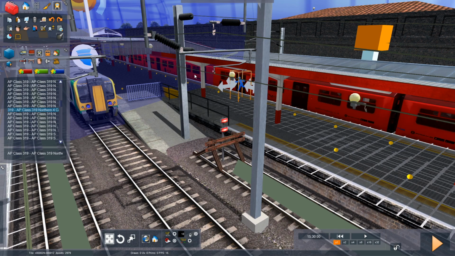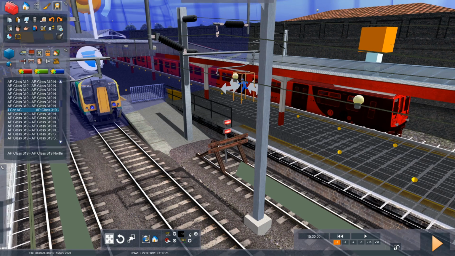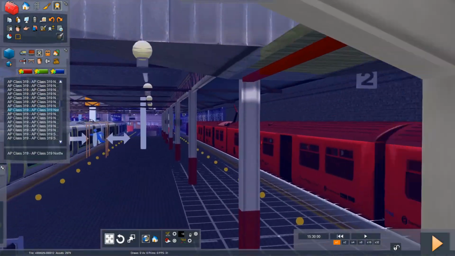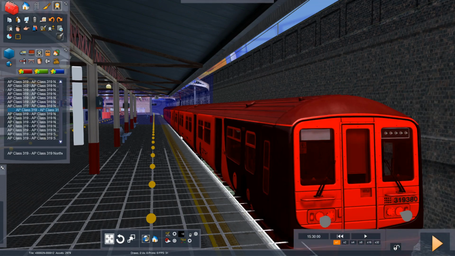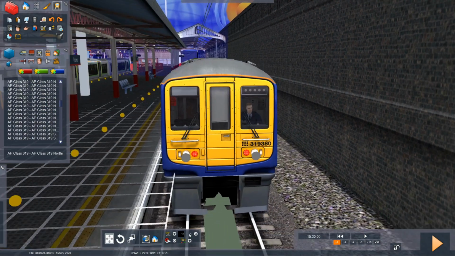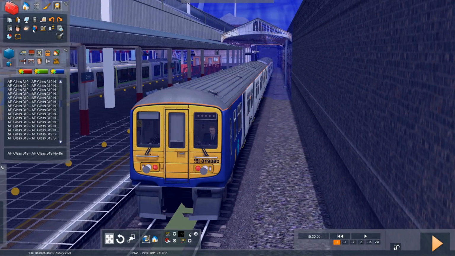And there we go. There's your Northern Class 319 in place. That's fantastic. I mean, you don't really see them here anymore, unfortunately. They've been overtaken by Class 331s lately. So we only see 323s and 331s now. We don't actually see any 319s at Crewe, which is sad. It used to be quite nice to bash on. But anyway, there you go.